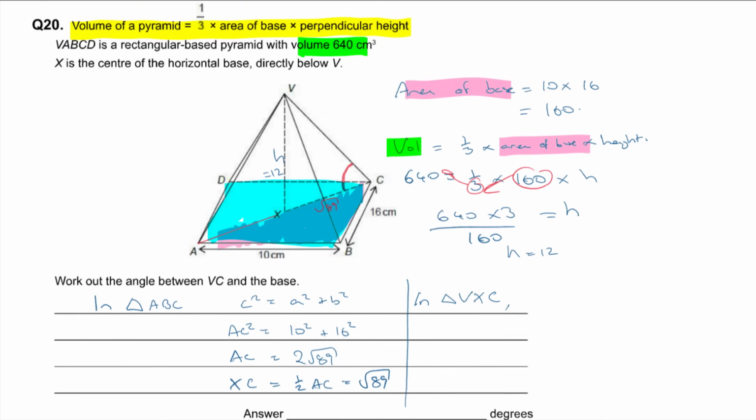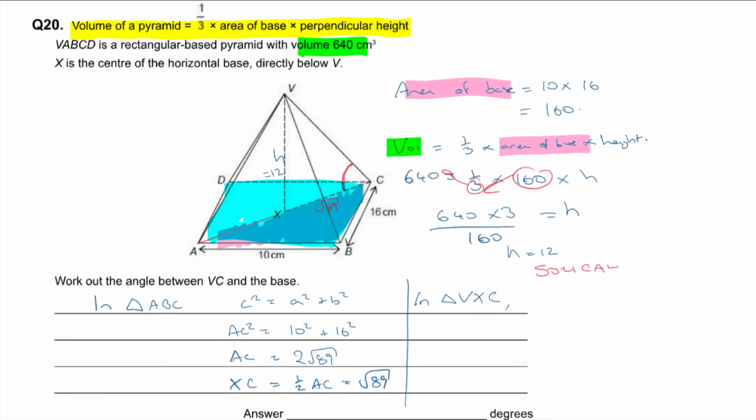it's always a good idea just to say what you're doing and where you're doing it in these things. Just make the work easier for the examiner to follow. They want to award you marks, but they need to understand what it is you're doing. So just make it clear to them what it is you're doing. So I'm going to be using SOHCAHTOA again here.